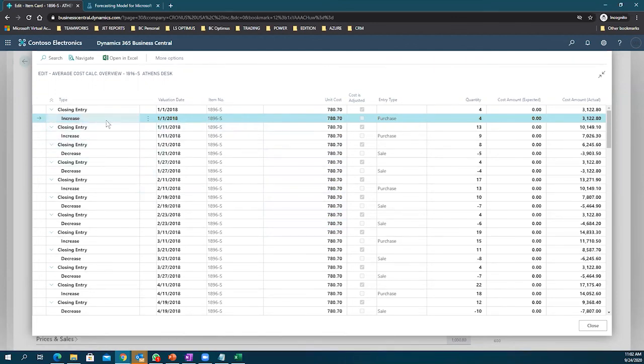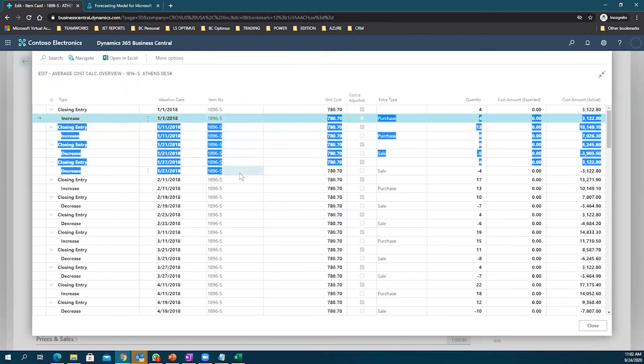So we have different transactions that apply to the first month of the year 2018. If you want to get the actual value of this period for your item, that will be in your inventory valuation.